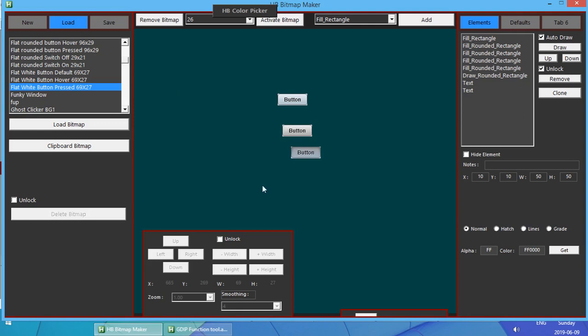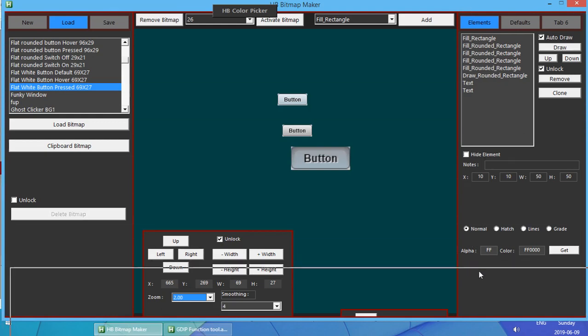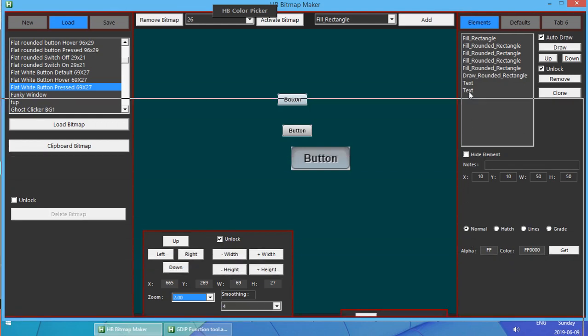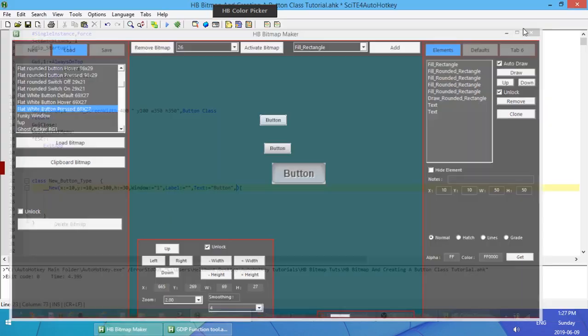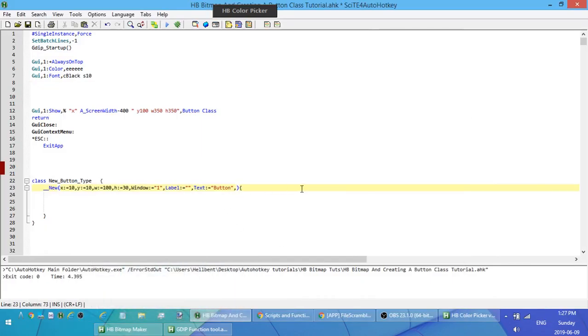All right, so I don't know if you can see. Well, let me zoom in. But I have this white around here and then white up at the top corner there and there. That is the background, so that's not actually the button. I need to be able to code it so that color blends in with whatever color I make my GUI. So that's one thing I need. But I don't want that yet.